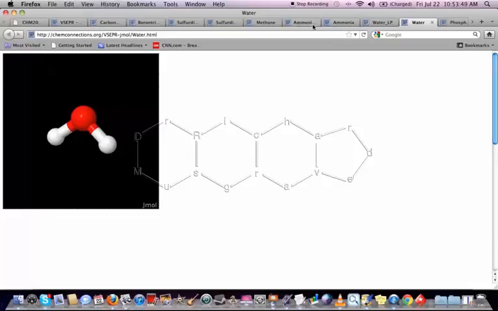Alright, so just summarizing, and I'll do this for methane. We can talk about two things. We can talk about overall shape, which includes the atoms and all non-bonding electron pairs. Like in ammonia here, this would be a tetrahedral shape because it has the same shape as methane, and the electron pair and the atoms both take up space. If we ignore the electron pair, we just don't show it, then what we're left with is a shape of atoms, and that will only show the shape of the atoms and ignore the electron pair. This shape here, for example, would be trigonal pyramidal.